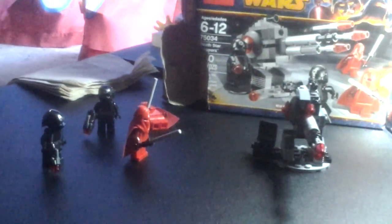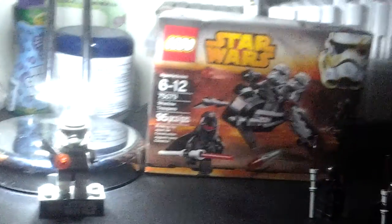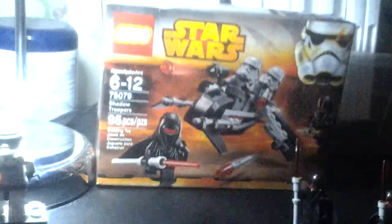That's it for Death Star Troopers, and now, let's go to Shadow Troopers. Alright, starting off with the minifigs. And this is pretty much like the Death Star Trooper set, except it's a speeder instead of a cannon, and the guys look a little different. Anyway, this is actually, I think this is called a Shadow Trooper. I don't know. He doesn't look very darkish, but he's dark enough. I really like the silver helmet and everything.